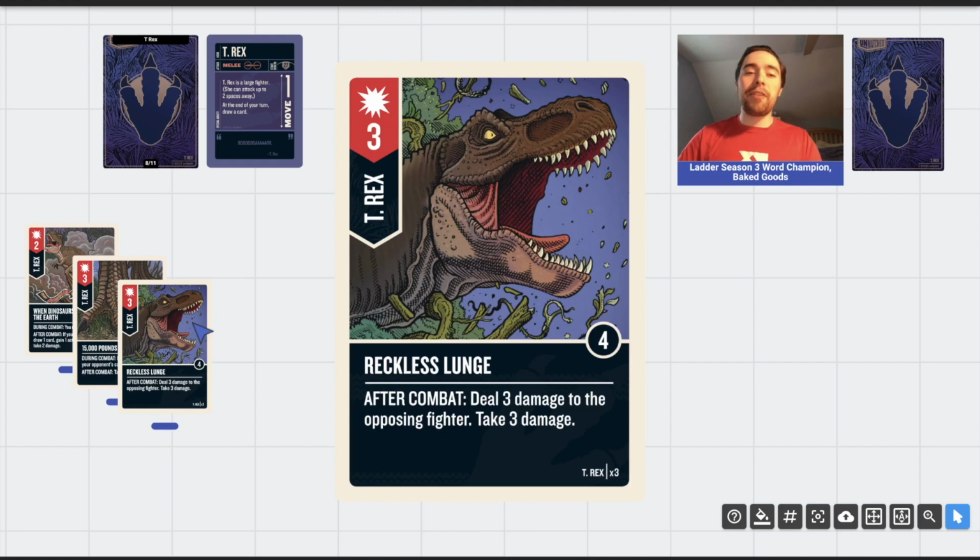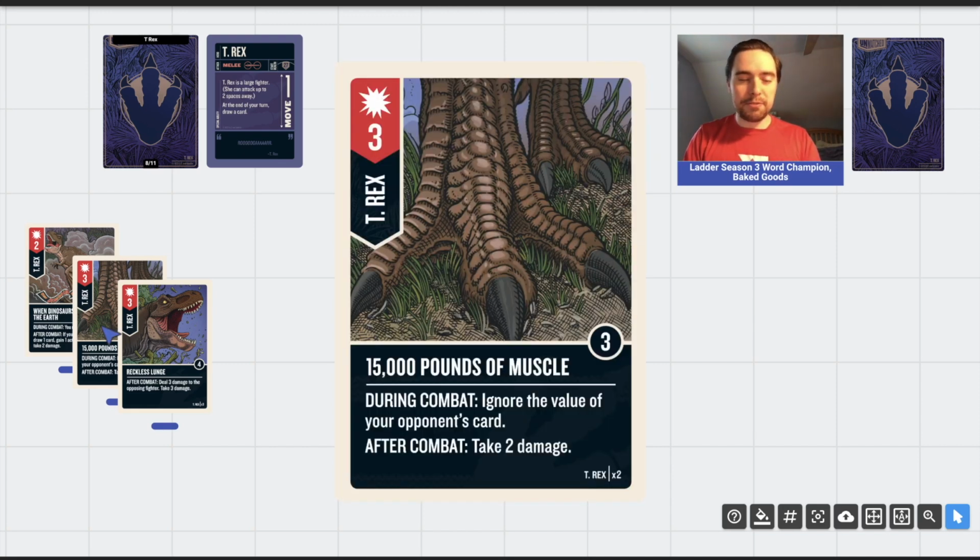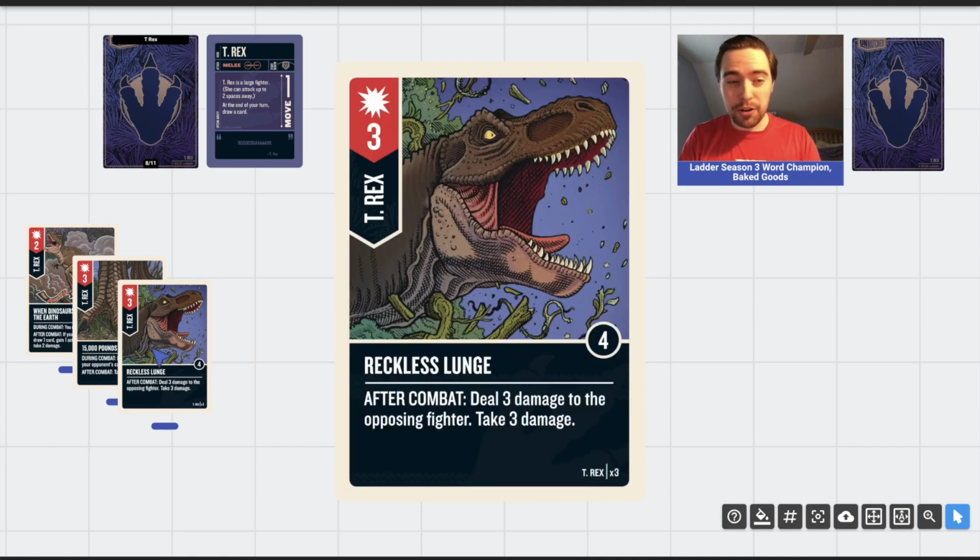It's a 3 value attack with a boost value of 4, so this is the nice primo high boost card I was talking about, and you have 3 copies of it, which is a lot of boosting. It says, after combat, deal 3 damage to the opposing fighter, take 3 damage. So this is another card that, like 15,000 pounds of muscle, doesn't really care about the value of your opponent's card, because the after combat effect is what's so juicy. You deal them 3 damage and take 3 damage.